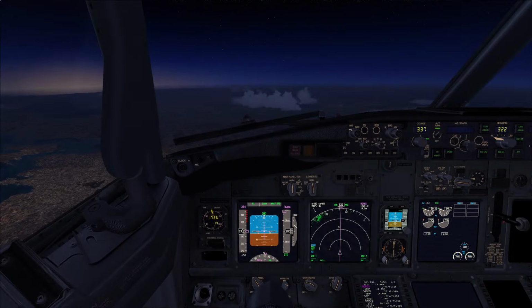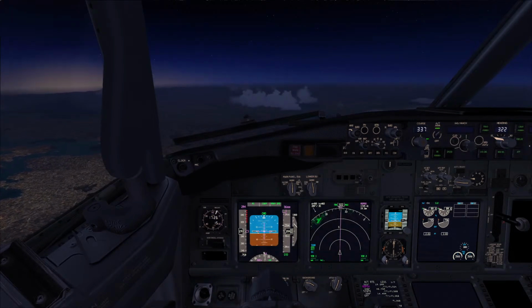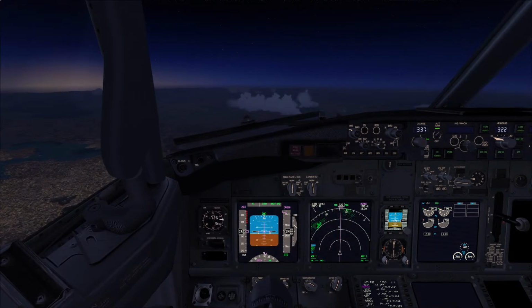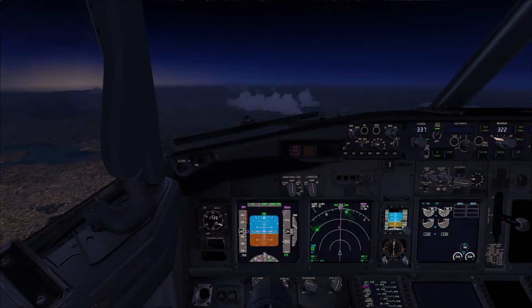For non-sim, is there freeware? There is freeware aircraft for FS20. I mean, you have your standard aircraft in FS 2020, but like I say, those aircraft aren't necessarily advanced. They're quite basic, but they're easy to use for, you know, Joe Bloggs. But for the advanced simmer, they're not really that advanced, to be honest. So yeah.